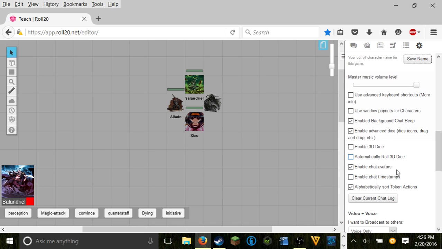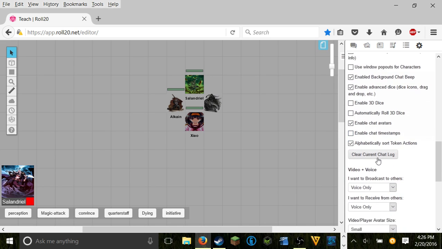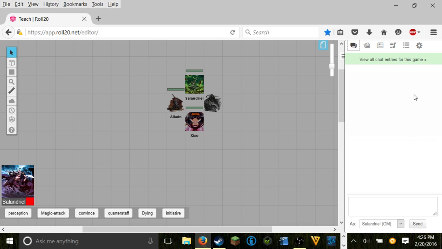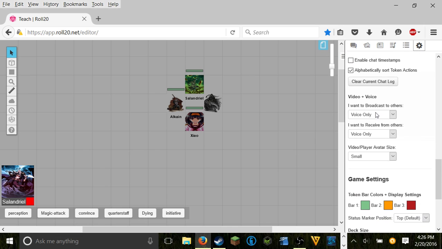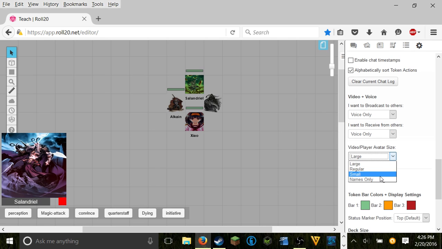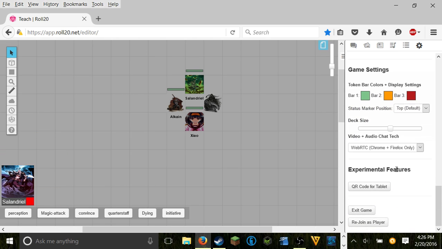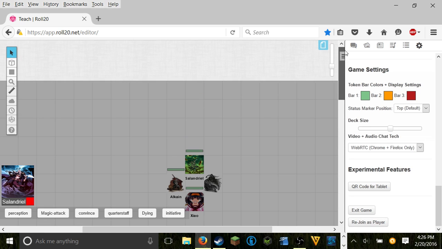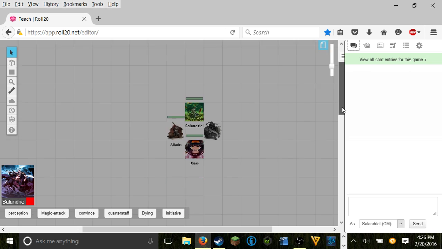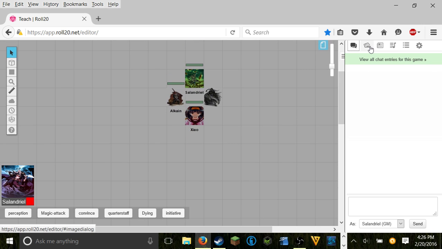It's very, very self-explanatory. You can also clear your chat log, which empties this whole part, so you don't see anything anymore. You can broadcast your voice or receive voices, change how big or small these little boxes and video things are, change the colors and displays. It's a whole list. And if you're a GM, you can leave and rejoin as a player, because I am not dungeon mastering this game. I'm just the one who made it, so I have access. It's fun. And that is a basic rundown on how to find tokens, make tokens, all the stuff for GM.